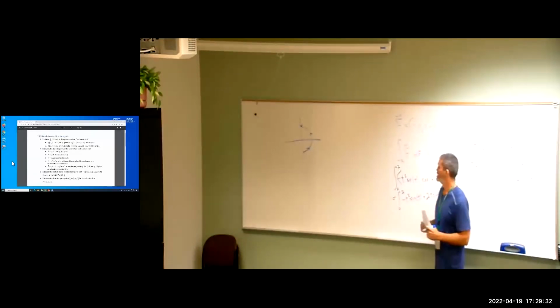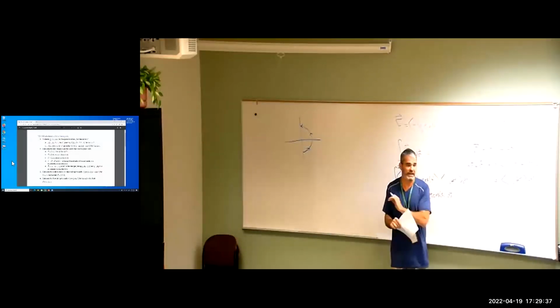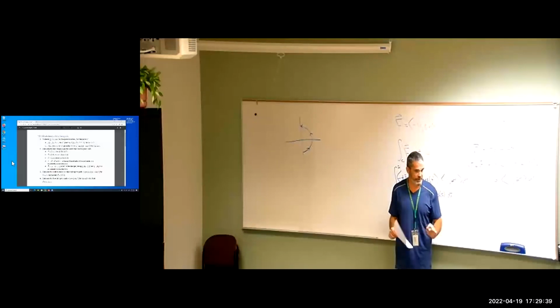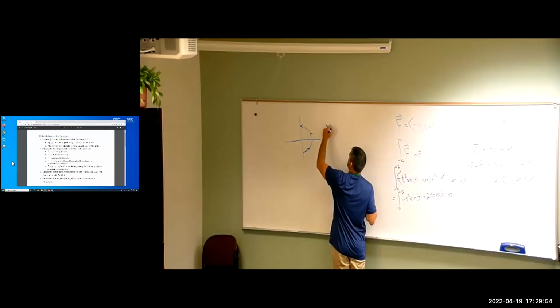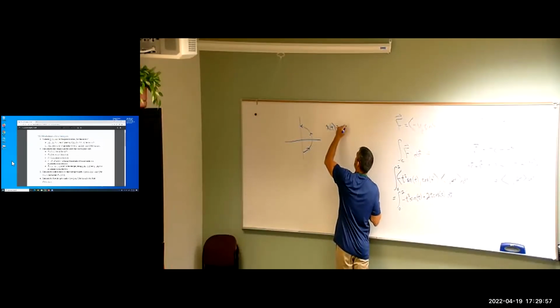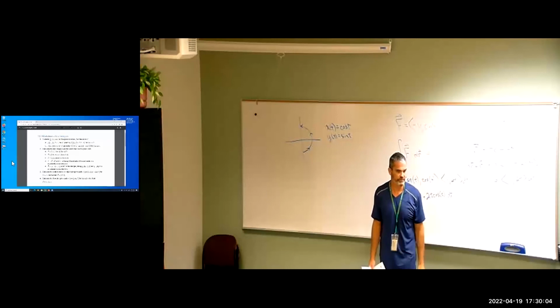Okay. But for this one, that's the other thing I want to do. I mentioned there's infinitely many options for parameterizing a curve. As long as your parameterization is correct, your final answer will be correct. It's up to you to decide what parameterization you want to use. So if you want to keep this one kind of basic, like x of t equals cosine of t, y of t equals sine of t, which again, is our most basic parameterization for a unit circle, but we want the right half.